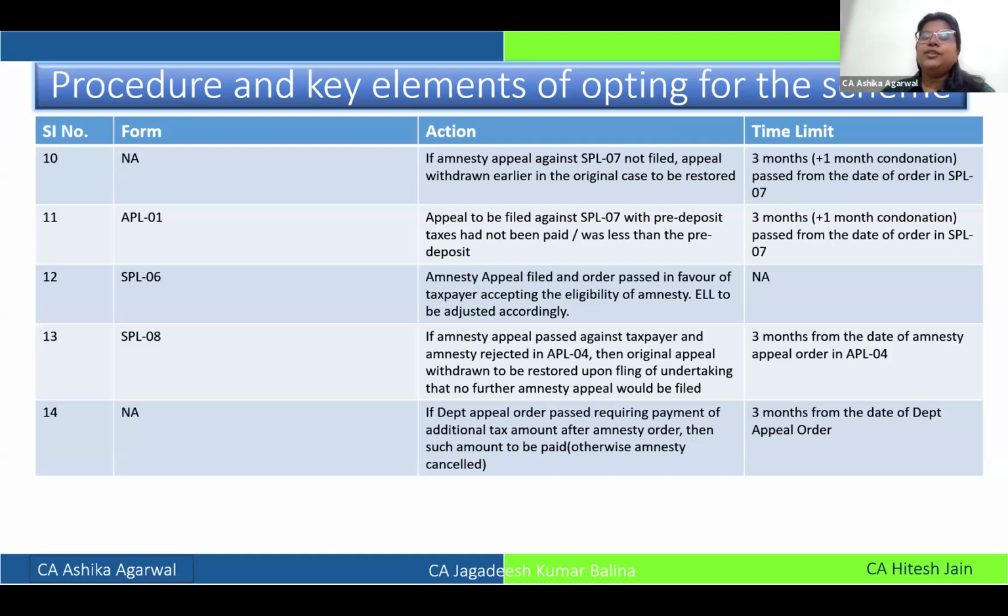And in a scenario where on the whole amount, all issues, you have paid the tax, interest and penalty, you can't claim a refund of interest and penalty. But as I said, you have to see how you have made the payment. Accordingly, you can decide how you want to move ahead. So with this, I would also like to take you through the forms once again, because these procedures are important and you should always know against whom you have to apply.